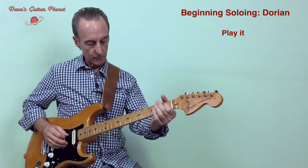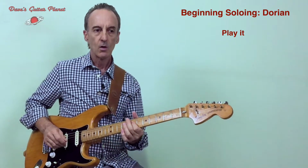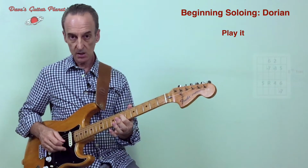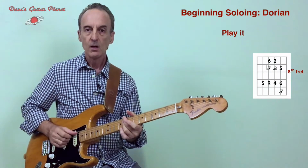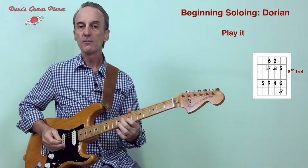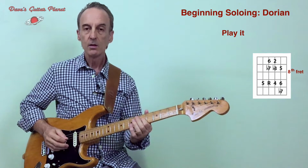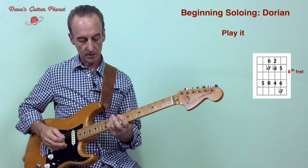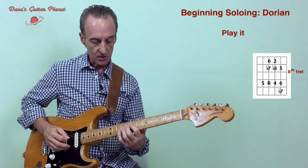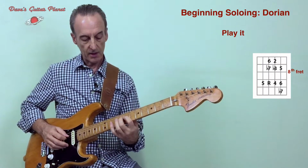If we find it on the D string, 7th fret. What scale degree is that? 1, 2, 3, 4, 5, major 6. So that's a real short jump. Half step to the flat 7, back to the 6, down the scale to the 5th. We're going to play it on the 10th fret of the A string. We're going to do a hammer-on pull-off between the 6 and flat 7 on the 7th and 8th fret of the D.